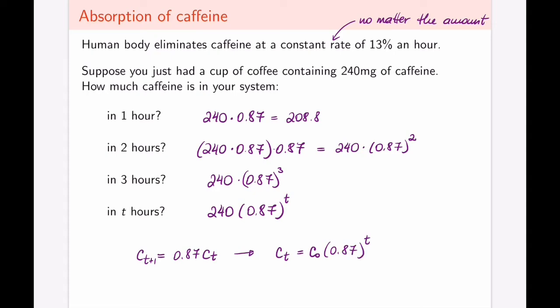Now, this is the simplest system, and that is if you had 1 cup of coffee and allowed it to be eliminated from your body. We can, of course, make this system more complicated by assuming that we can also inject an additional amount of coffee, plus some constant D, at some amount of time. This will make our system more complex, and therefore the solution will not be quite as simple.